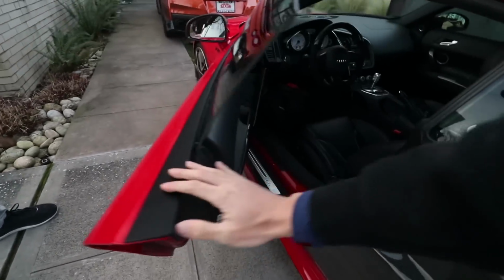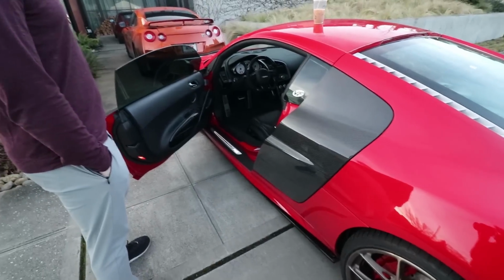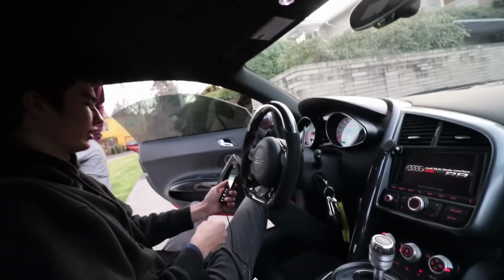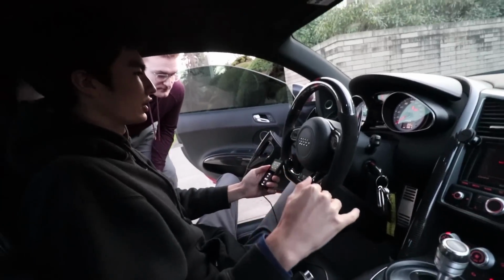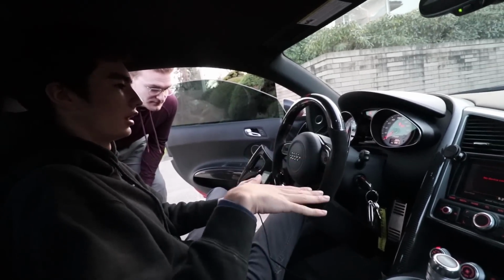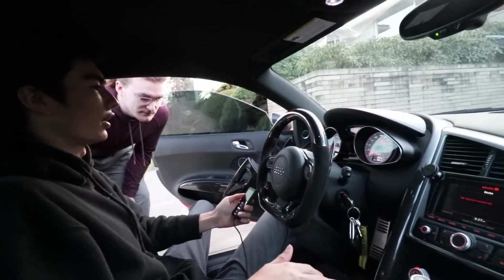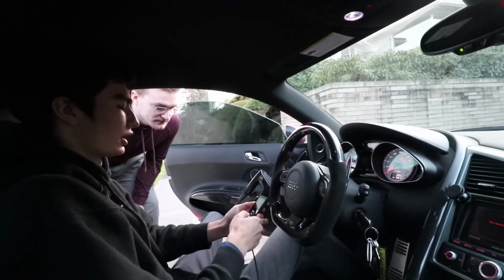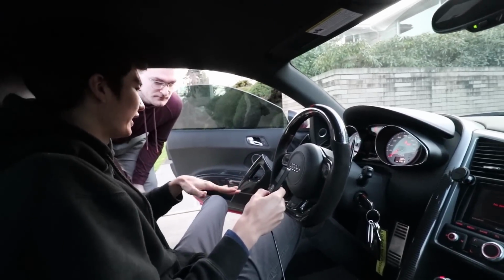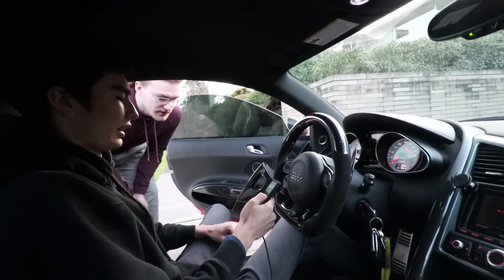The rundown of my car, if you're gonna have this and babysit it for a week, is obviously the only thing that's quite unusual, at least for you, I would imagine, is the air suspension. So here is the controller. No matter what, it's set to an auto function that should automatically raise itself up to the proper ride height. Although if for whatever reason you end up not using this car for like 2 to 3 days, the car will just kind of settle down, and it may not do that. So in order to get to the drive height that it's at now, this is just my regular drive height, you just double tap the middle one. And that's all that is.